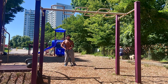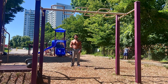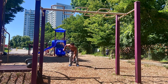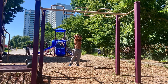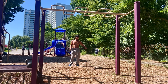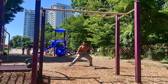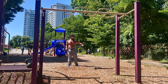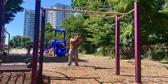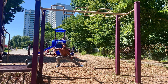For the next movement, doing a steel mace 360 with my 25-pound mace into a deep Cossack squat. So looks like this. 360. I'm going to hold it like this, parallel grip almost. I don't know what else it's called. And then go into a deep Cossack squat, stretching out the adductors and a lot of pressure on the opposite quad. I'm going to do that 4 times on each side.